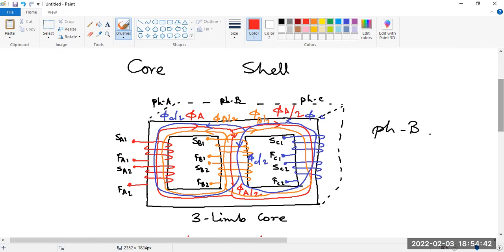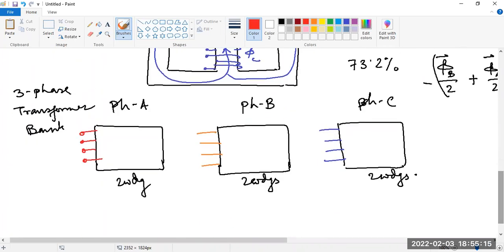Now, if there is any failure in the three-phase core type transformer in ship, you cannot tell the passengers to go the rest of the way like this. What you need is a standby unit, a backup unit. So that means you need a similar three-phase transformer. But here, you have to arrange only one single phase transformer.